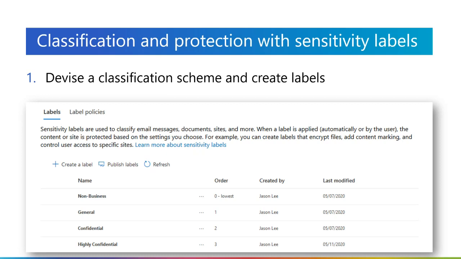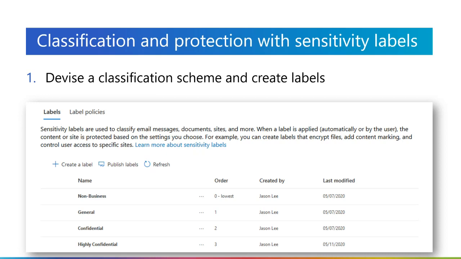And the advantage of using sensitivity labels for classification rather than the older classification labels is that sensitivity labels actually give us some teeth, so you can apply controls based on the labels that people apply to teams and sites.